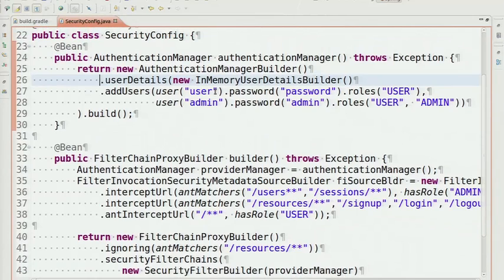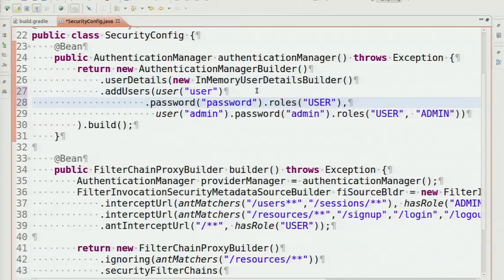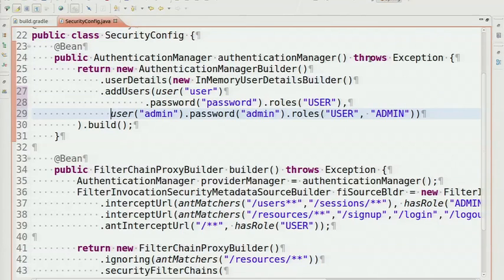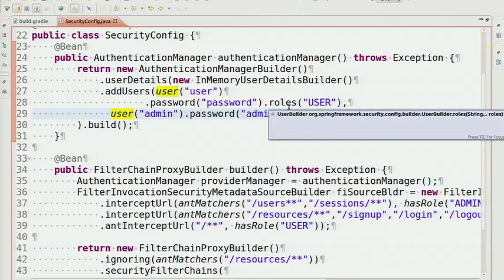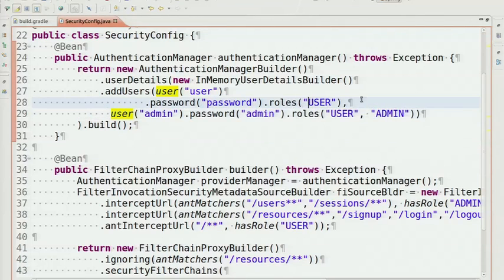So here's our Authentication Manager builder. And you can see that we can add users to our in-memory user details service, just as we saw in our XML configuration. And so it shouldn't look all that surprising. But one of the things that you'll notice is that I'm going to try to make sure things are as concise as possible. So if you use the roles method to add the granted authorities, you don't have to say role user, role admin. You're just going to say .roles. And it'll automatically add those prefixes for you.